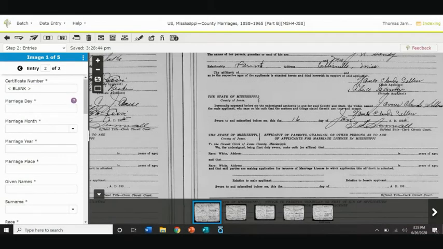So I paused it just for a little bit so I could fill out some of the entries before showing you another one of the tools. Right now I'm on the second entry of the first image, and these 2 entries were from the same date. And to save a little bit of time, this tool up at the top that looks like the black bar and then the arrow down to the white bar will copy the information from the previous entry because they're the same. So if you just click on that, it'll mark the date, and I can do the same for the month and the year and the marriage place. And so it'll save you a little bit of time when you have something like that where the two entries have the exact same information on certain fields.